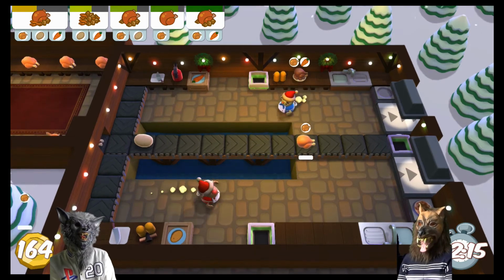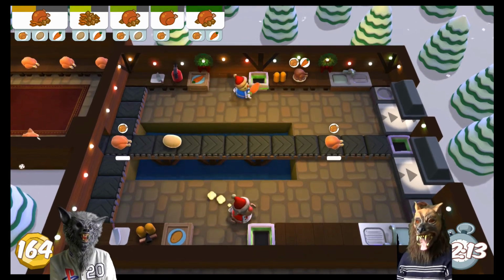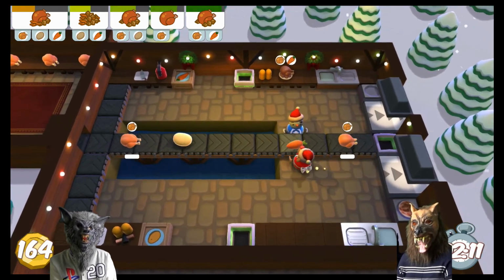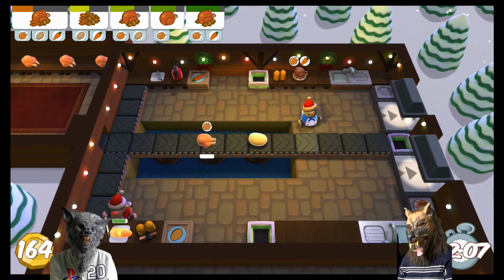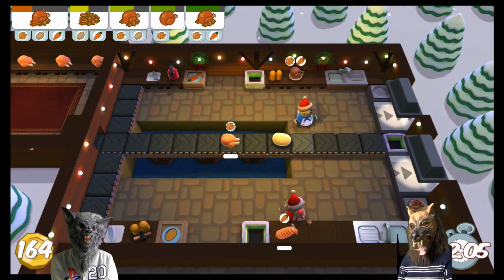Right, you do a... I'll send you a... Here's a carrot. You've got to do a carrot and potato. There you go. Take the carrot. Okay. And then after that, you've got to cook a potato. And then put them on your plate.